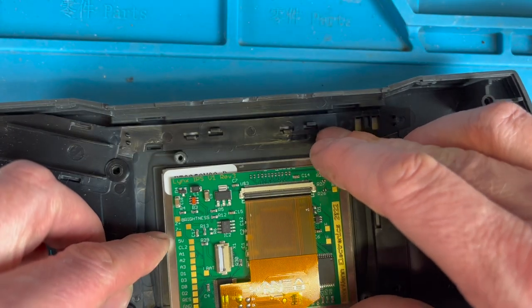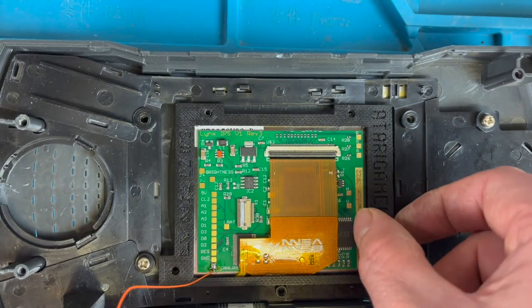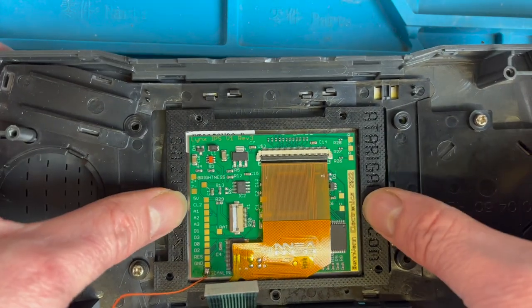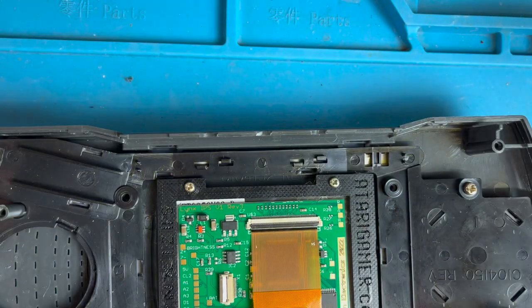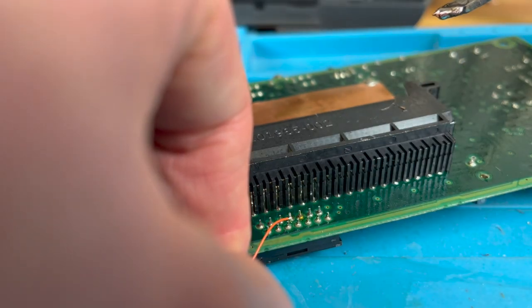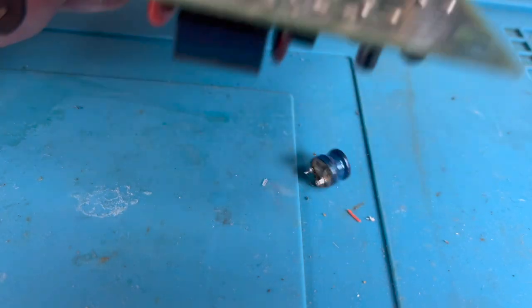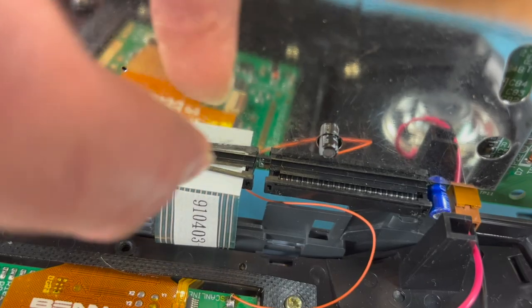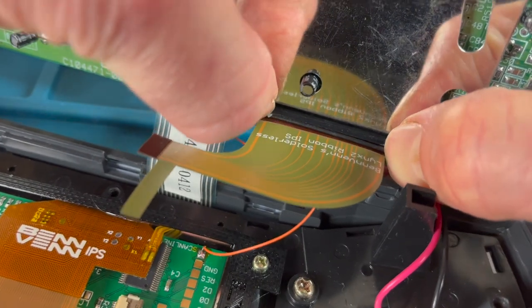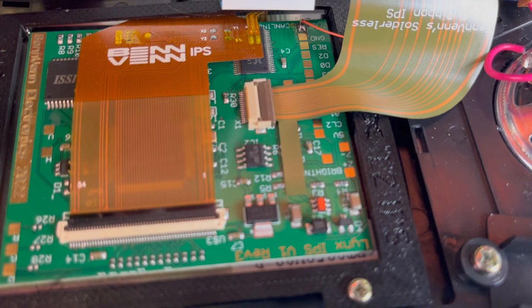I'm just going to make sure this screen is lined up in the middle as best as I can, and then this bracket finishes that off by helping with the alignment. It's a 3D-printed bracket and it uses the same screws that came with the case. The other end of the wire goes to the fourth pin along on the top row underneath the cartridge slot. You also need to remove this coil as it's no longer needed. Then reinsert the ribbon cable for the front panel and the IPS screen, slot the other end of the ribbon cable into the board, and it's as easy as that.